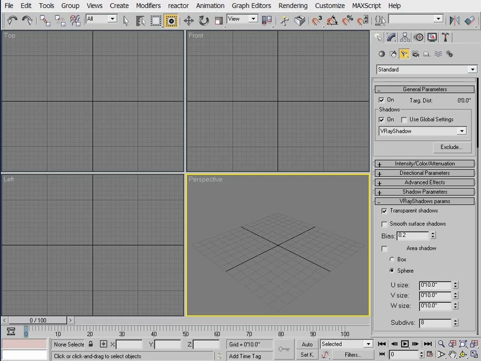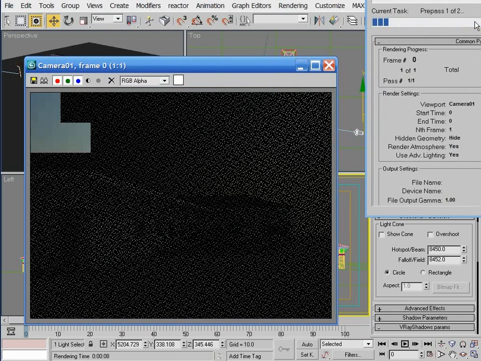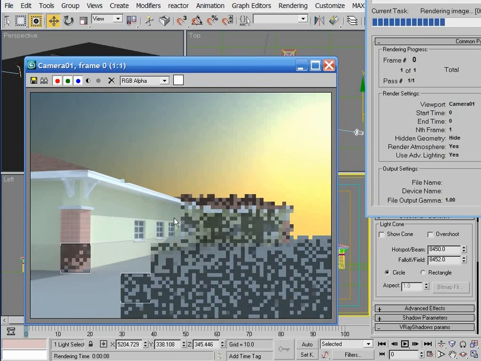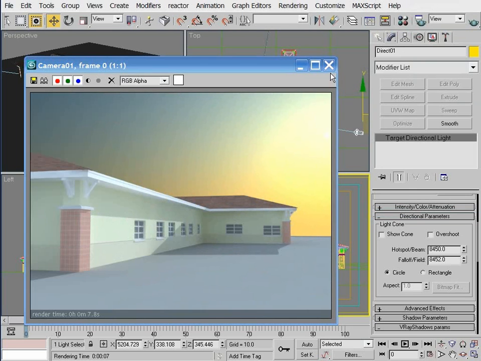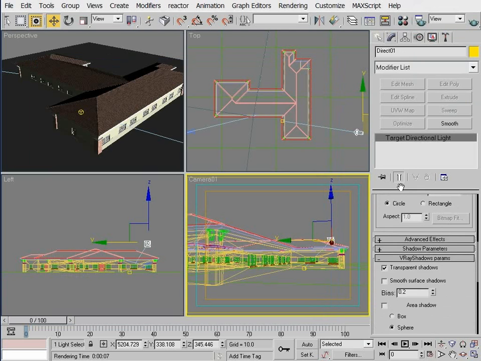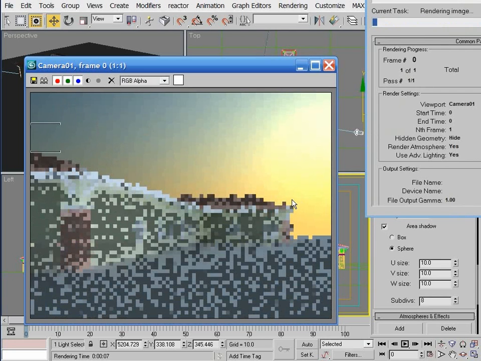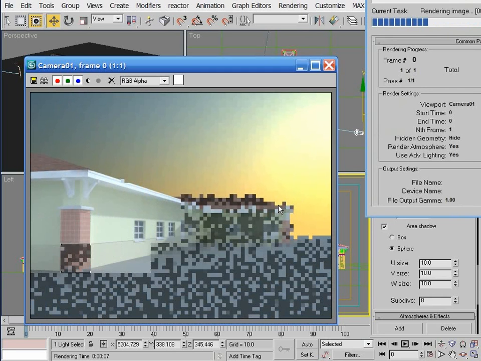And let's see how. So in this same exterior scene, I've replaced the sun with a standard direct light positioned in the exact same place the V-Ray sun was previously positioned. I'll render as is without area shadows, and what I get is fairly crisp shadows. Now I'll enable the area shadows option and render again. And when I do, you'll see not much has changed.